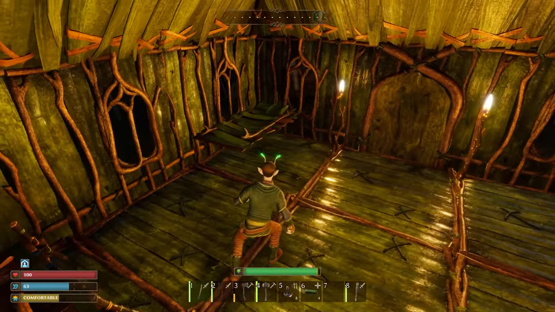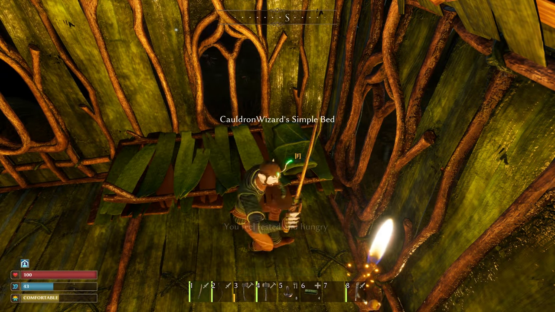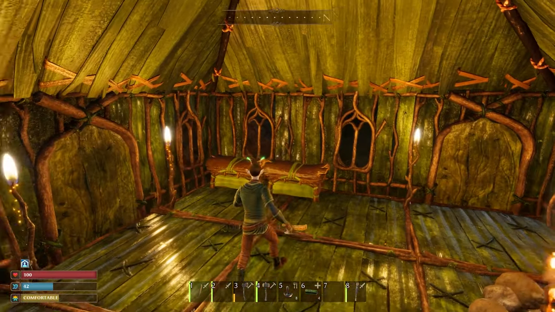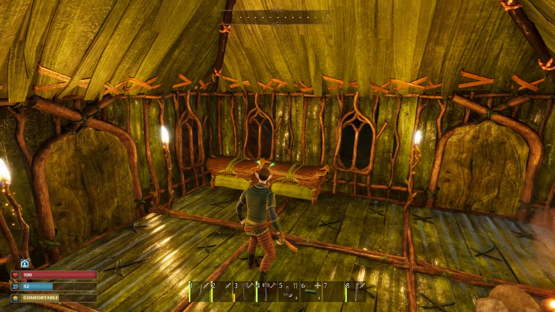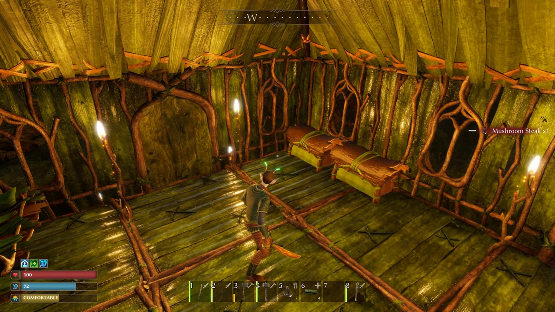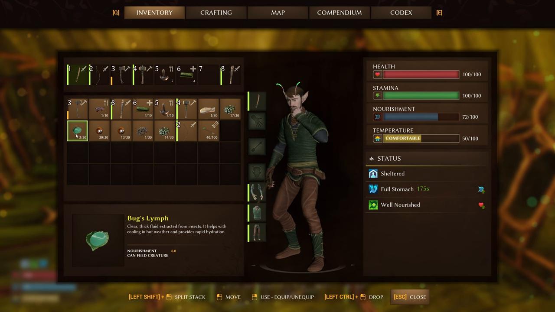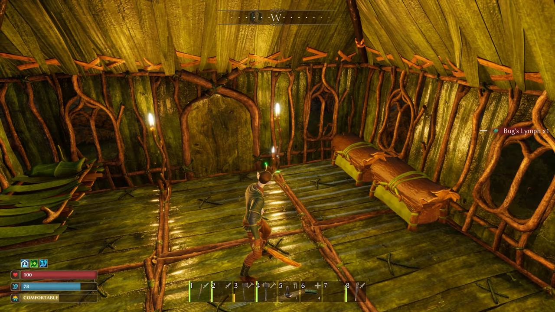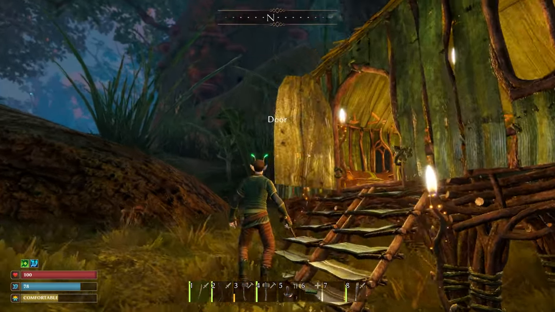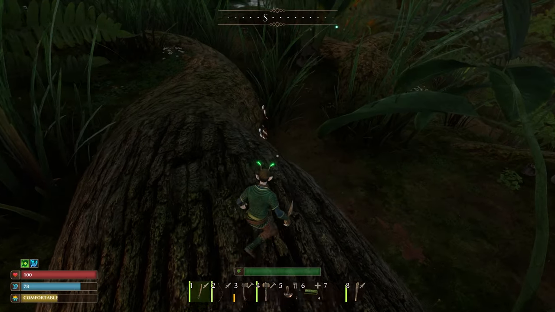All right. And let's go ahead and snooze. Ooh, I fall into a deep slumber. And I feel rested and hungry. Alright, well, as far as the hunger part goes, let's eat some mushroom steaks. Maybe I should eat one of those. It talks about nourishment a lot in the intro thing, so I don't know if I need to be eating a variety of foods or if that matters at all.